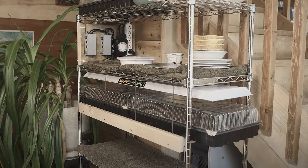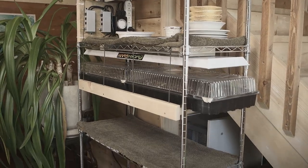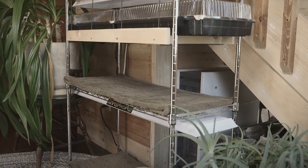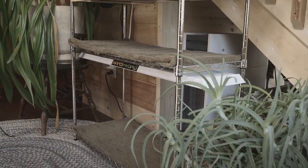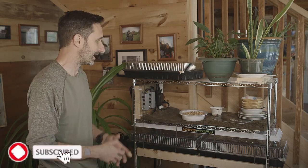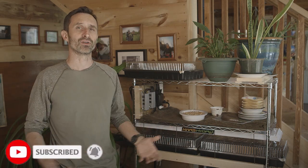Now, I mentioned I have two of these lamps. I've got one on this shelf and the other one is connected just below it on the shelf below. For this season, I'm only going to be using the one lamp. Now, why did I buy two? Two is one and one is none. And also in the future, that gives me room for expansion.